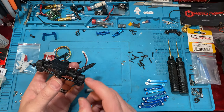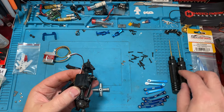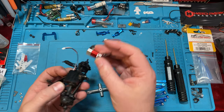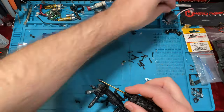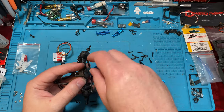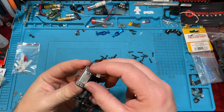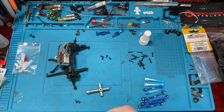All right. So first thing I think I'm going to do is change over the servo and our servo mount here. And I already see a problem. I don't know how this is going to mount in here with how long this servo is and our link, unless the servo mount sits higher. We'll see. Alrighty, it does mount above, so that's good. We're definitely going to want to Loctite these, though. Take a little bit of Loctite here.